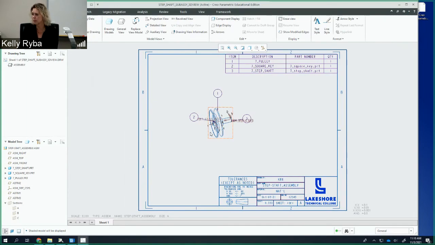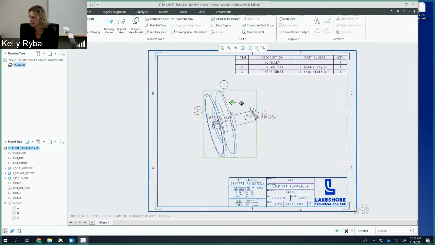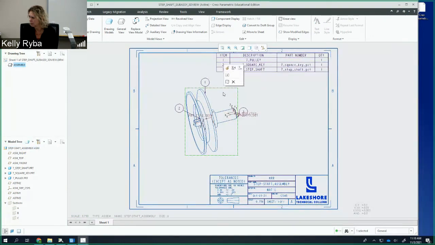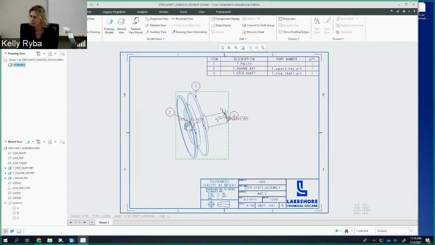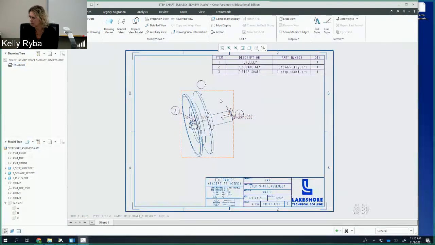Now it's kind of small again, so what I'm going to do is go to my scale. I'm going to double click on my scale. I'm going to say 0.75. That's much better. Okay. Now if I want to move this, I can, but I have to kind of unlock it. And then now, no, I don't want to do it. I'm going to go off, go on.